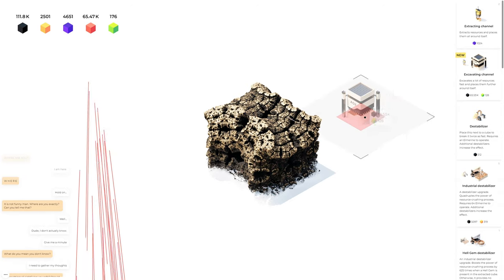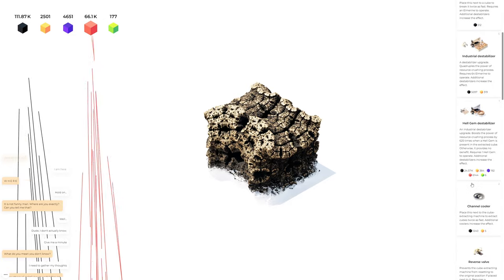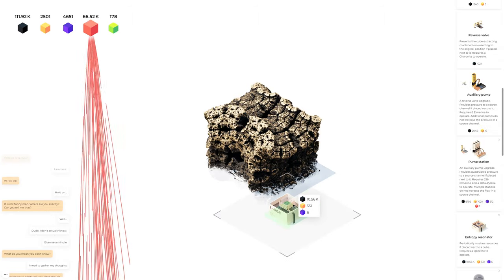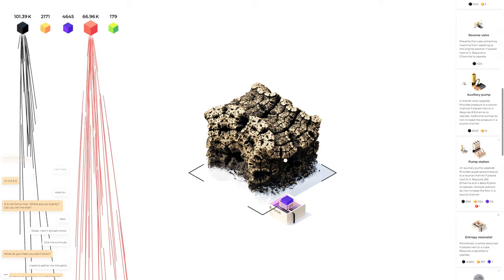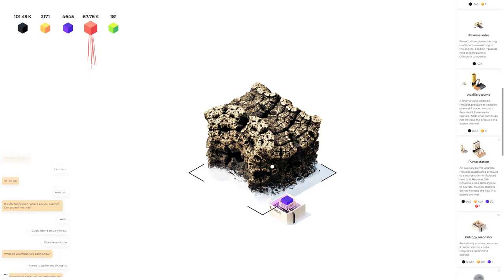We can't extract here? Can't extract here? What if I put one of these mining doohickeys beside it? Will it mine it for me? I don't think so. What is this thing?